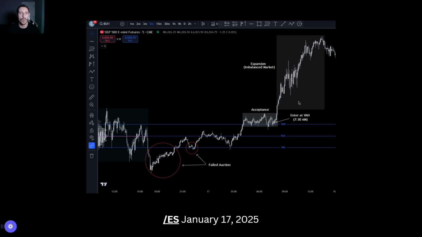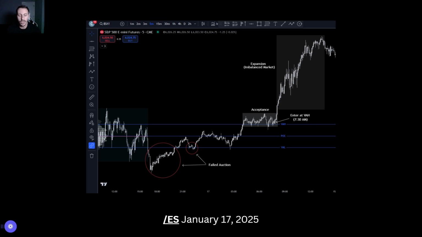And it's not always that simple. I understand that. But that's the framework, right? And this is just scratching the surface. There's way more to this strategy. I'm going to show you all an example today of where the volume profile, what I showed you guys, works a lot of the time.